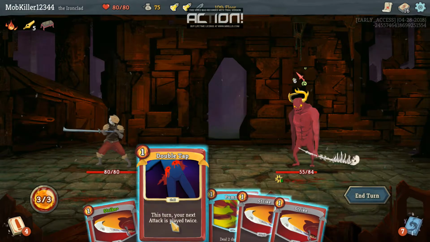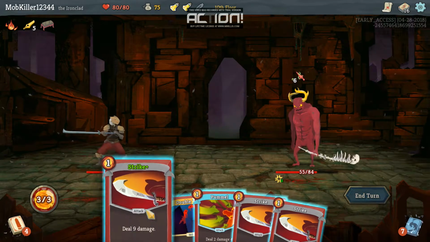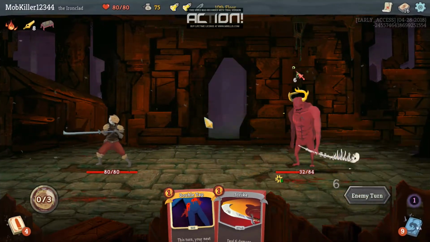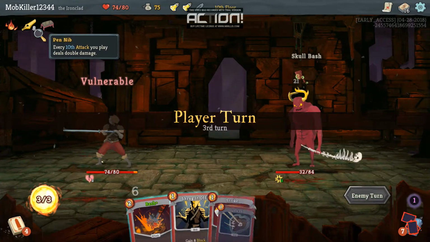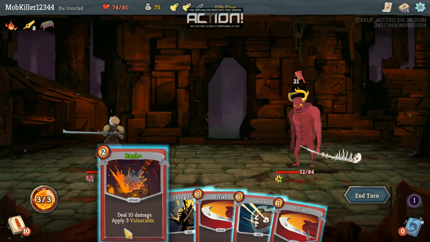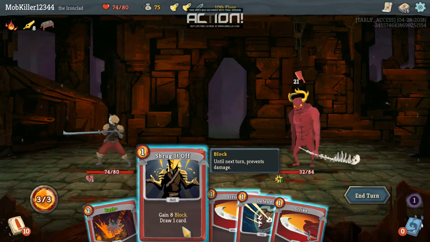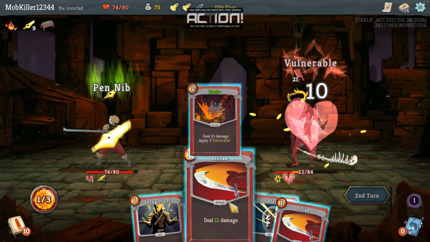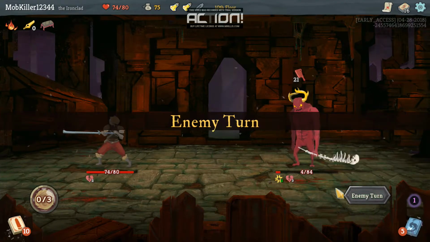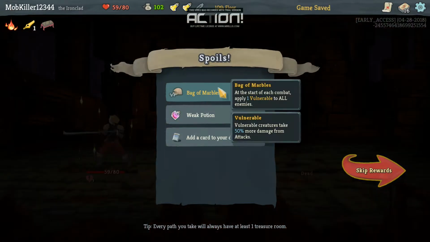Now, just because it's going to increase my damage output, I am not going to use double tap. It's not going to be helpful. 2 more attacks and I pen nib. So I'm going to bash, and then this is pen nib proc, 18 damage. Next turn he's dead. I do have to take some damage here, which is okay since I can heal. But that's a pretty good elite.